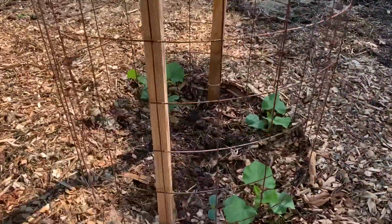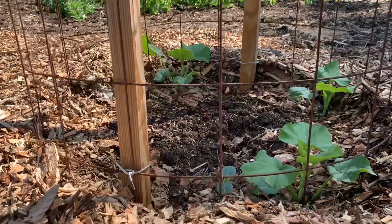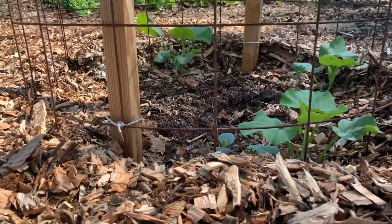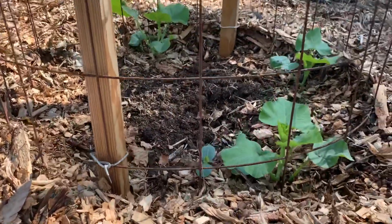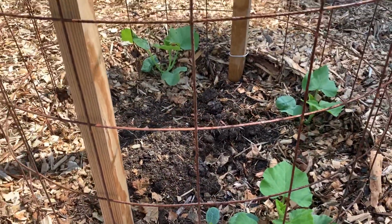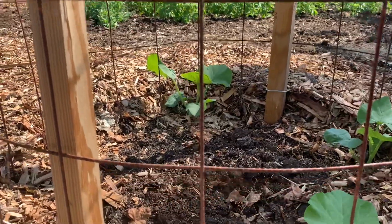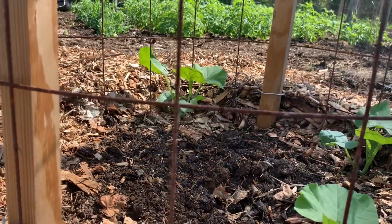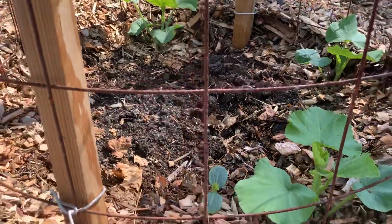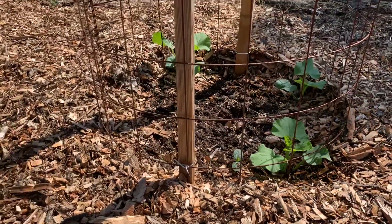Here we have butternut squash plants that are in. They have come up, they're growing well, and you can see in the middle of this circle, there's manure, and then the wood chips were put on outside of this trellis that the plants will grow up. I will put some wood chips on the inside as well for weed prevention and moisture retention.